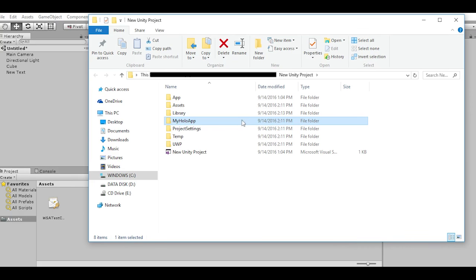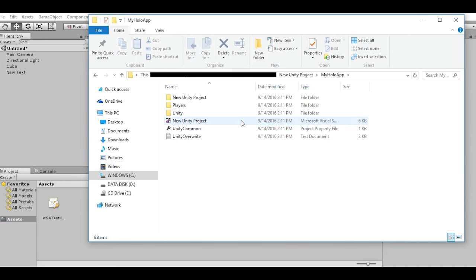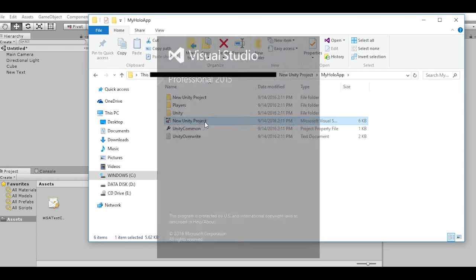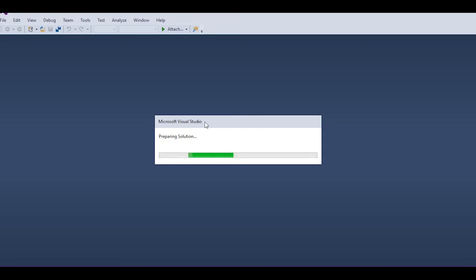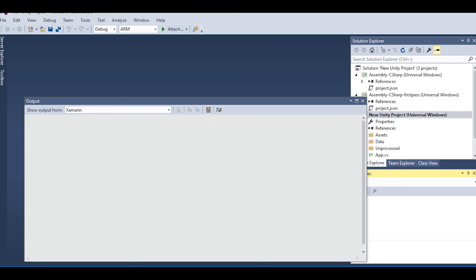Yeah, it's done, and it opened up the folder we created. A new Visual Studio solution is generated. Just open it. Yep, it's ready.